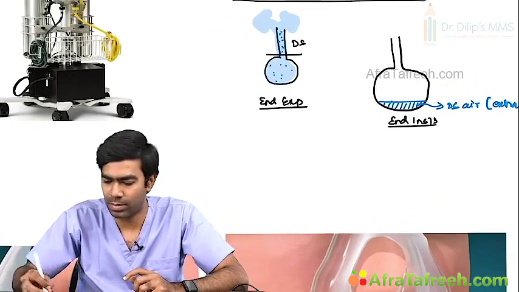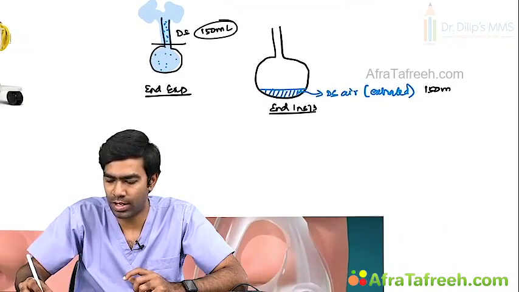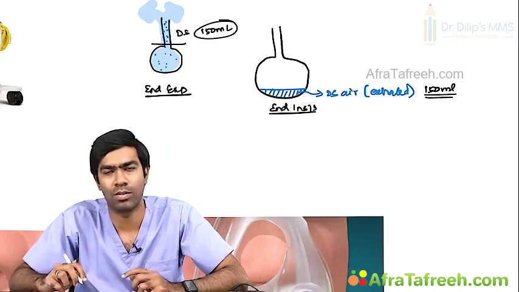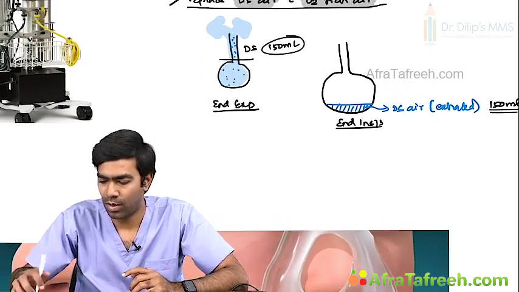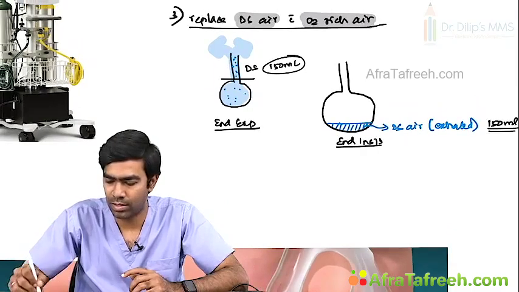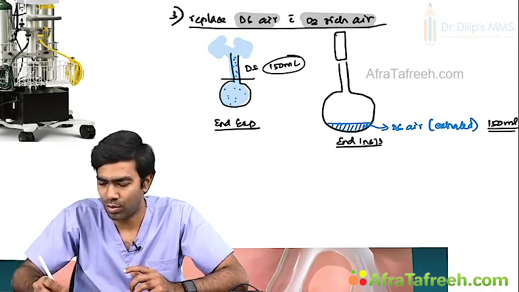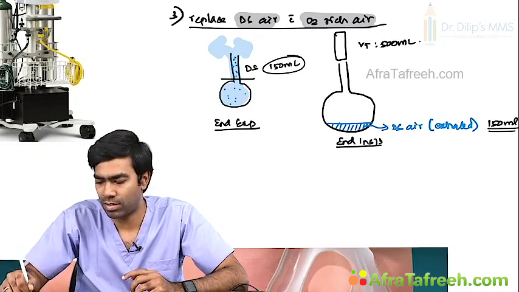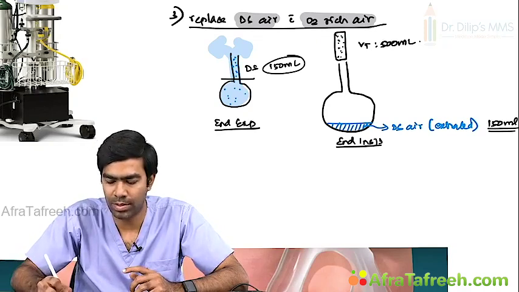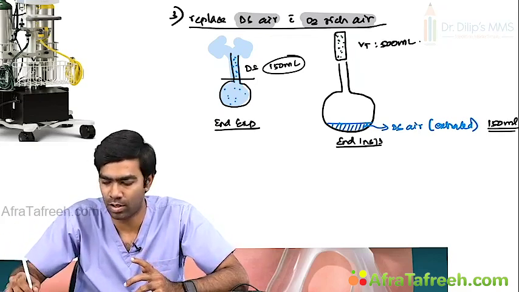What is the volume of the anatomical dead space? It's approximately 150 ml. You know that. So the 150 ml that you are inhaling initially is dead space air, which contains more carbon dioxide. Now let us take the air column that you're going to inhale. Let us assume this is the tidal volume, 500 ml. In this 500 ml, definitely it is oxygen rich, either coming through the ventilator circuit or through the ambient air. Still it's oxygen rich.